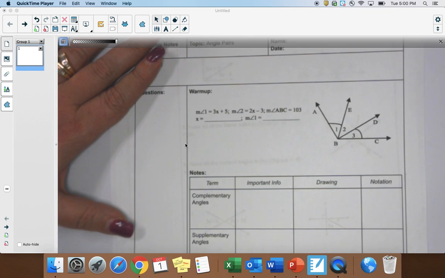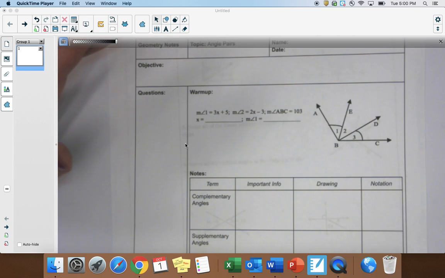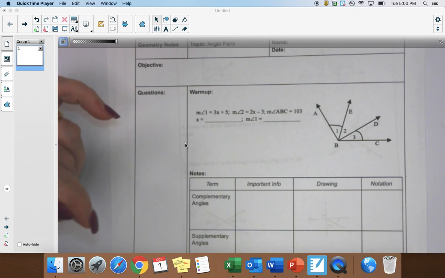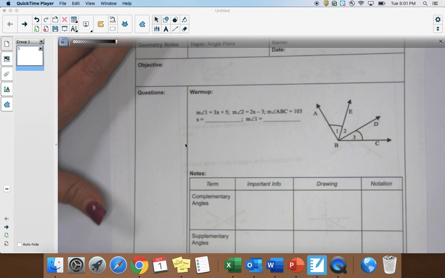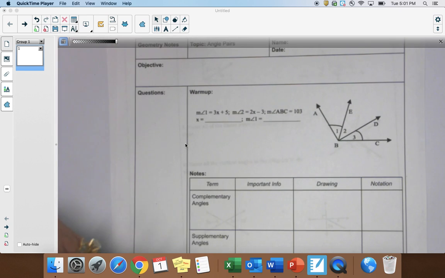Okay, so today we're going to talk about angle pairs. We've been talking about angles, and yesterday we talked about the angle addition postulate and congruent angles, and we're going to go further with that today. A lot of the setup is the same. You're still going to have two options: the angles are either going to add up to something or they're going to equal each other, and that's what you're going to watch for. So we'll start with this warm up.